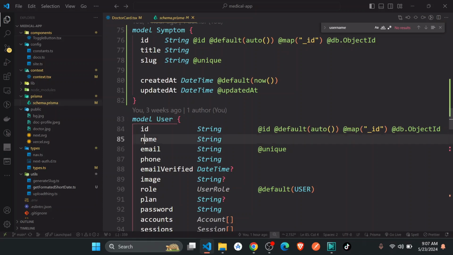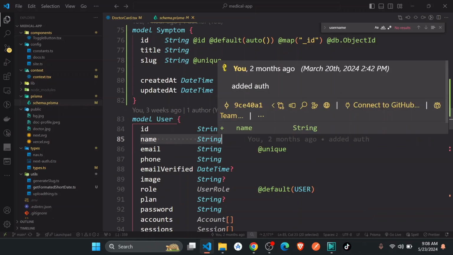We have this generated from this name. I don't know why Prisma can't generate a slug. So we'll have to add this.